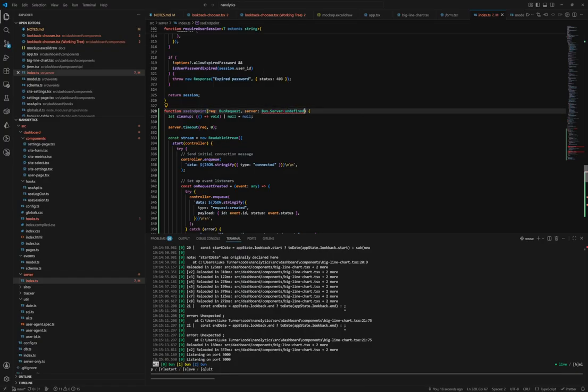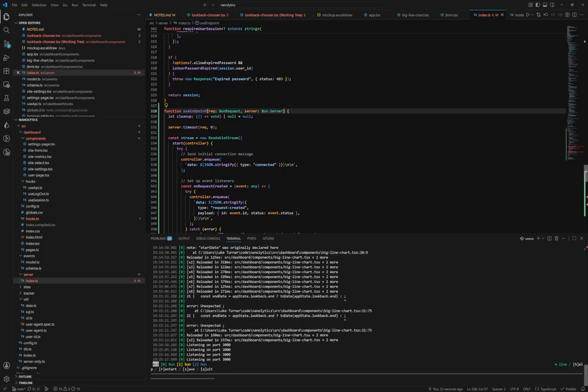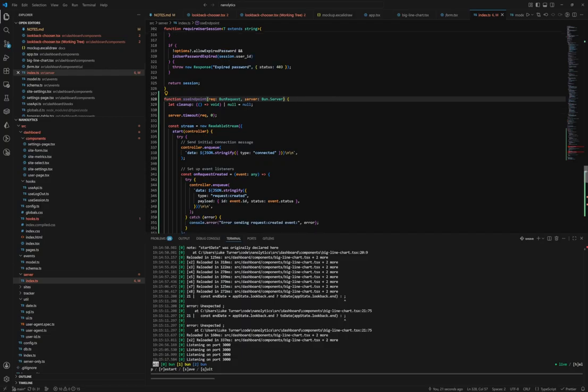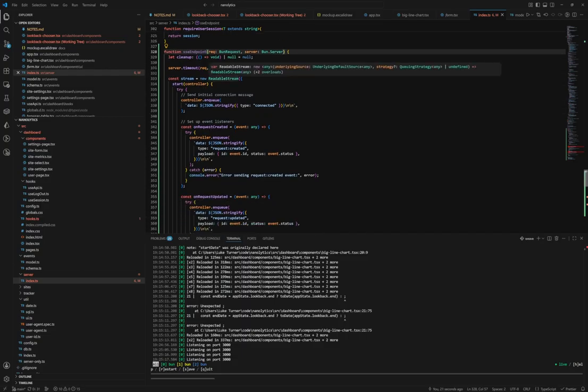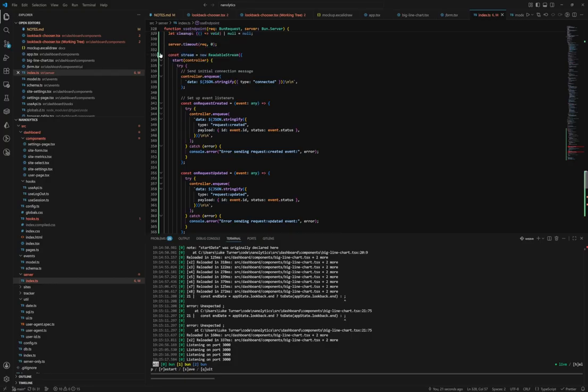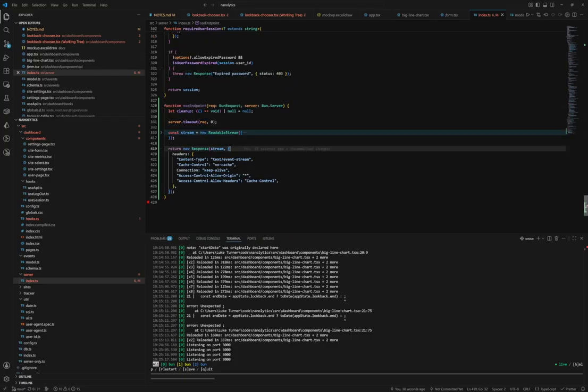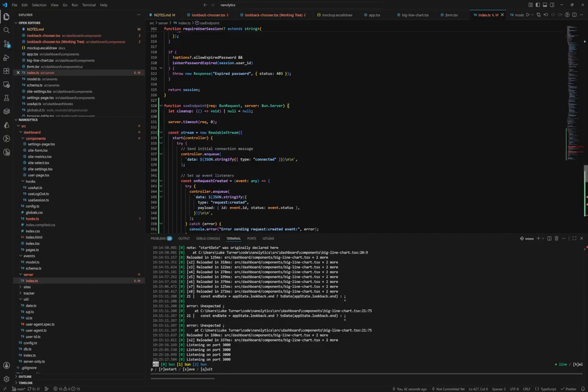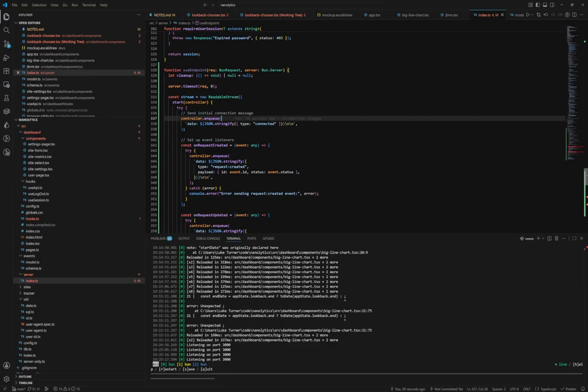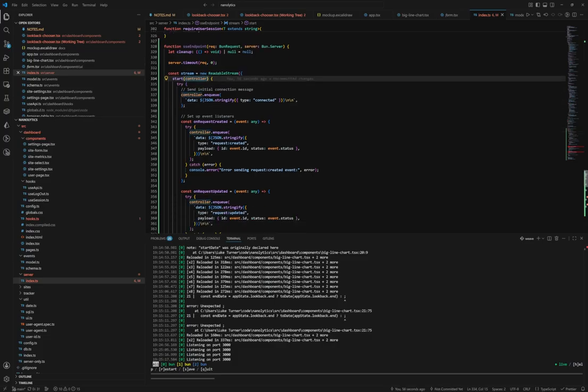Cool. So let's just read through this. So this is creating a stream, a readable stream. And what do we end up doing with the stream? Create new response with the stream. So this is like a Bun API, kind of. And this accepts controller. What is the type of this controller? Readable stream. Okay, so that's not our controller. That's the readable stream controller.